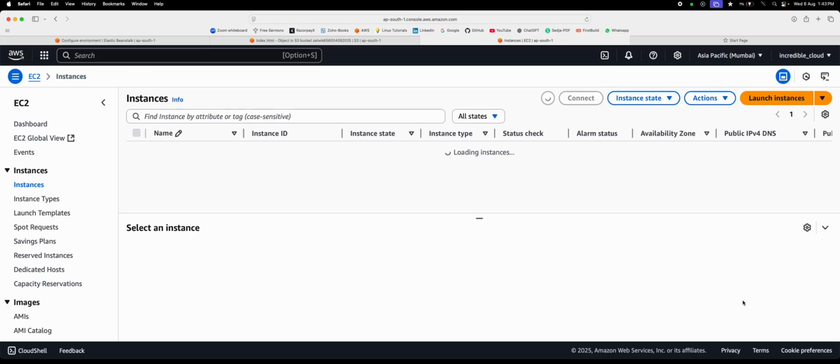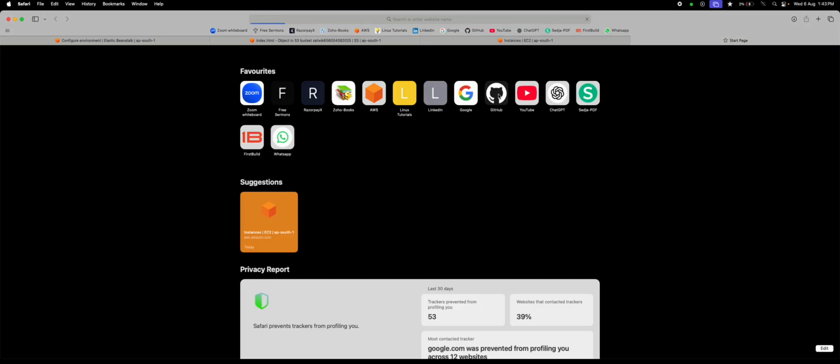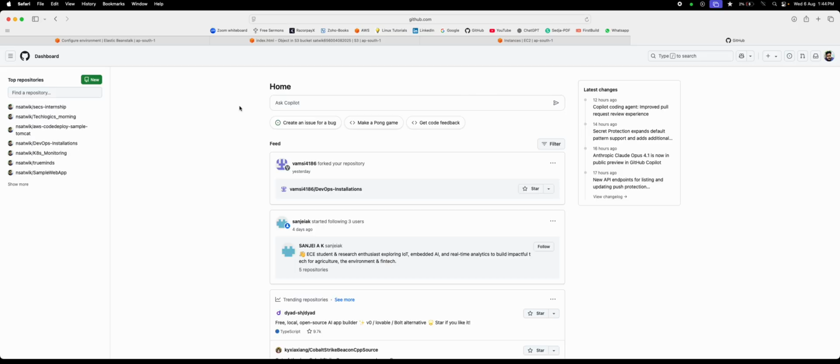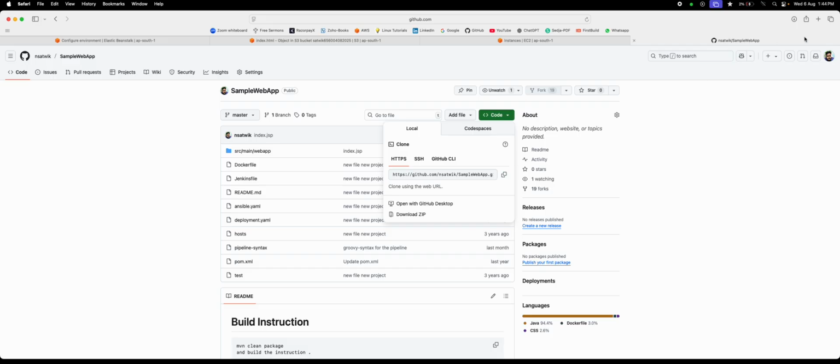View all instances. So this is in pending state. Let it switch to running state. Meanwhile, if you want, you can have my GitHub application. If you want now, you can make use of this application.